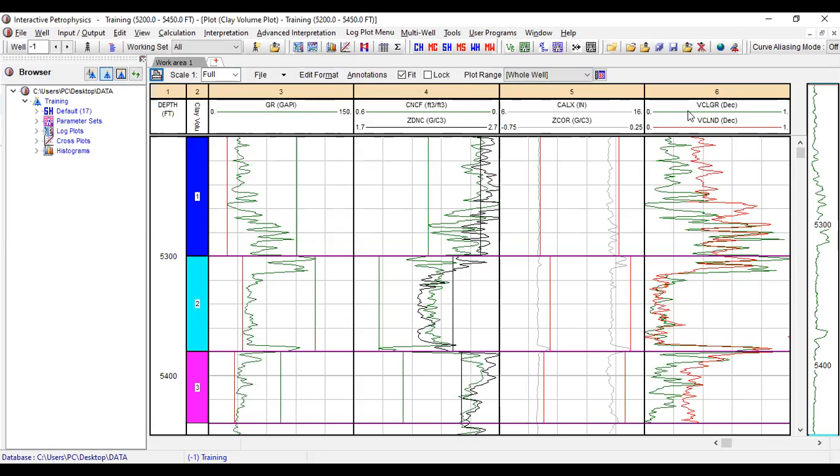And then you can see the comparison between the clay volume estimated from gamma ray as a single clay indicator and the clay volume estimated from neutron density as being the double clay indicator.